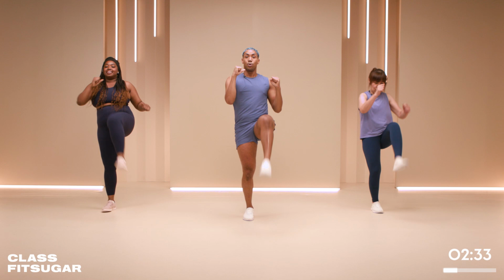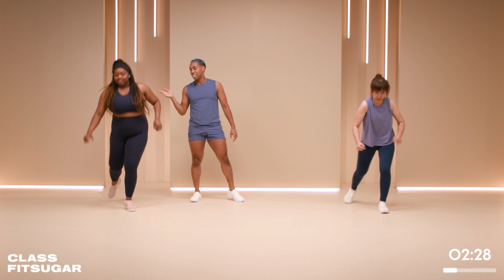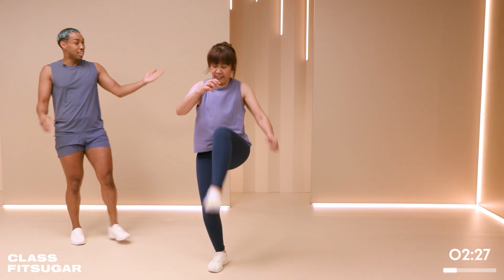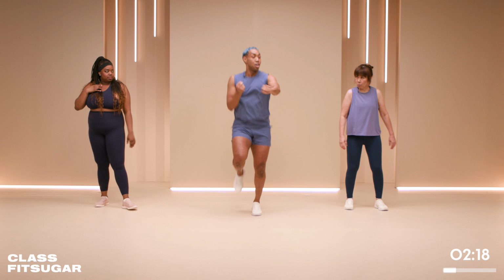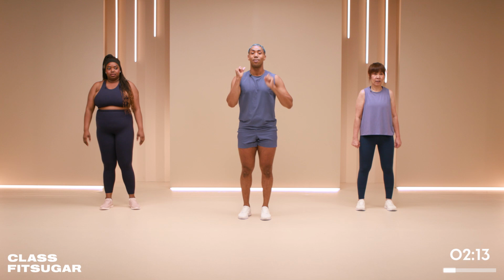Let's go 2 more, 1 more on the right. Work, and on the left. Come on, mom, do the karate. And good, let's shake it out. Now your first exercise is A, mom will be marching. Exercise B is a jumping jack. Here we go, let's go A.